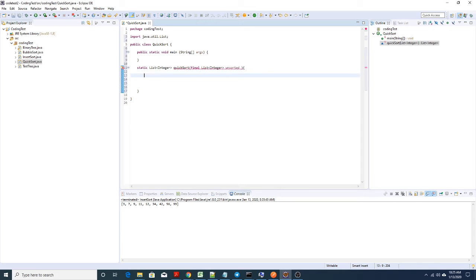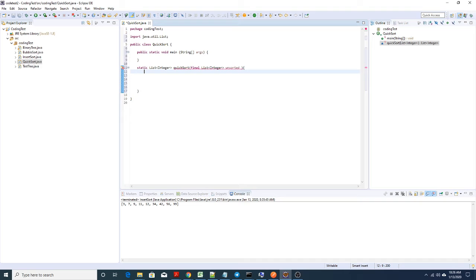So the first thing we're going to do, like I said, the quick sort breaks the sort collection in half and sorts both sides.